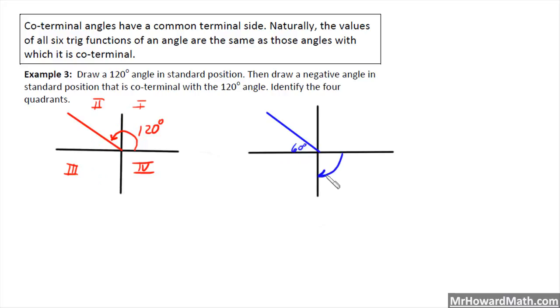So we said that to here is negative 90, to here is negative 180. So negative 180 and another 60 would take us to negative 240 degrees. So all the way from here all the way around would be negative 240 degrees. Those are coterminal. 120 degrees is the same exact thing as negative 240 degrees. And you have to do a little work here to figure out that negative 240 and 120 are the same.